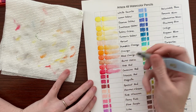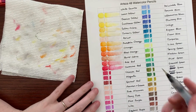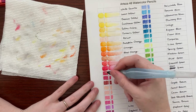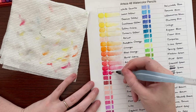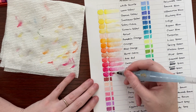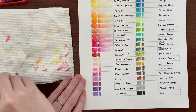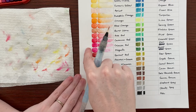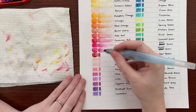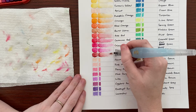The more water, the more you can pull it, but also the worse that probably is for your coloring books. If you wanted to on a swatch sheet, you could also color next to it and not activate it with water so that you can see a color comparison, activated and not activated.